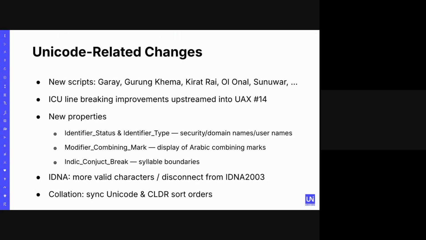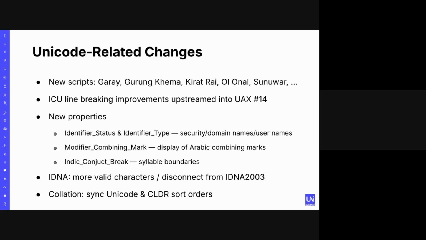And so now you can do that programmatically. And a couple others for some more specialized things. On the Unicode side, we also had a change in how we do some of the international domain name processing, and that got reflected in ICU.